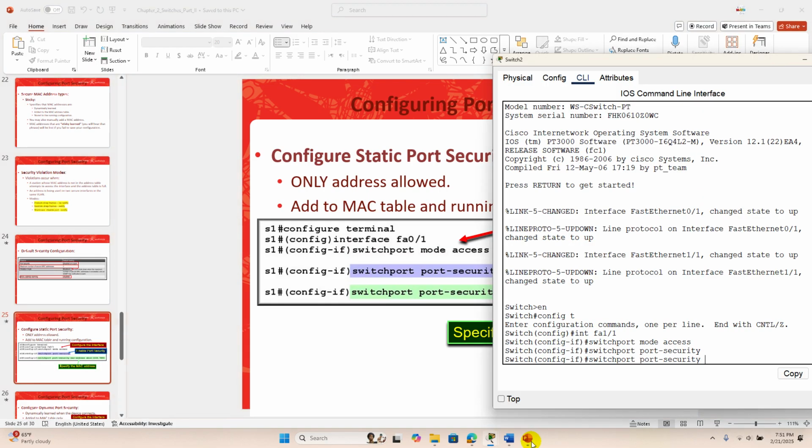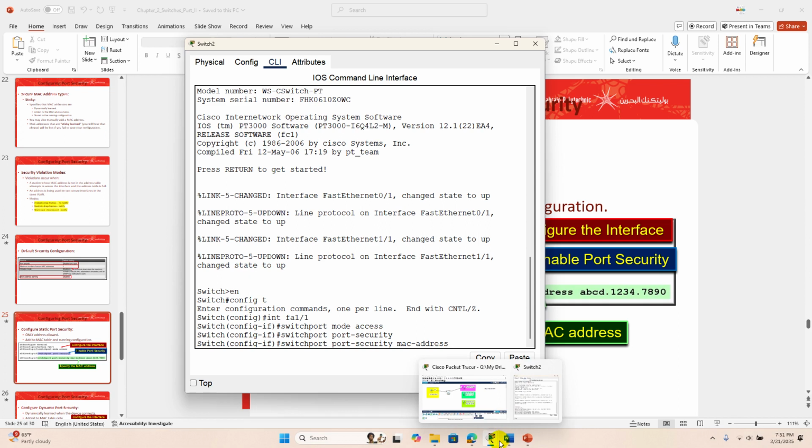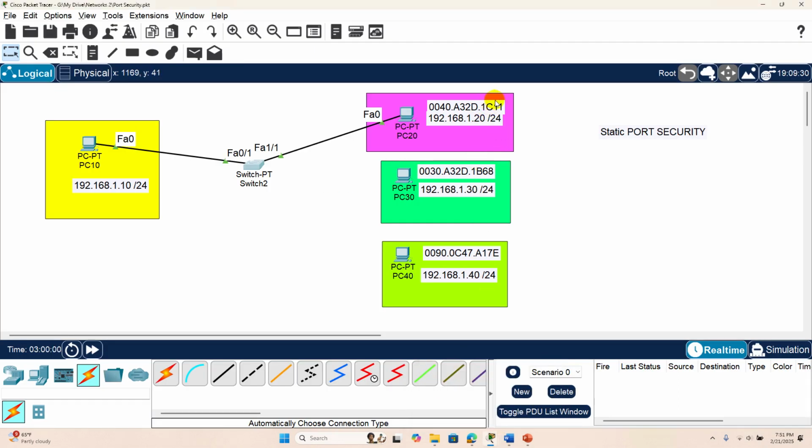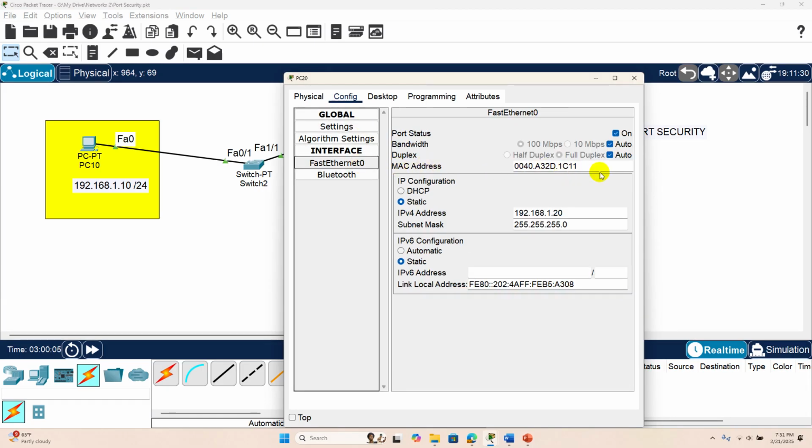Then switchport port-security mac-address, whichever MAC address you want to explicitly allow. Okay, so for example, this is the MAC address. Let's see what is the MAC address of this system. So this is the MAC address.